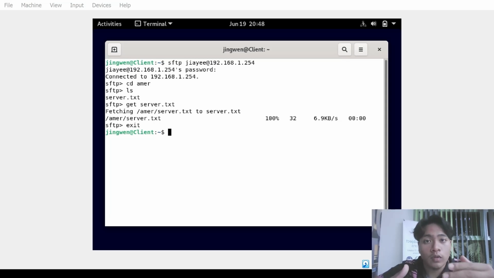The put command is for uploading the file from the server to the client, and by using the command get, we are fetching the files from the server to the client.